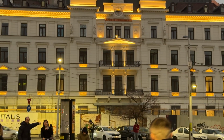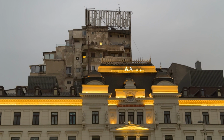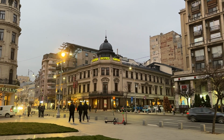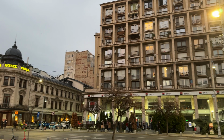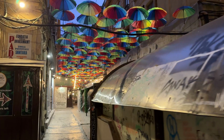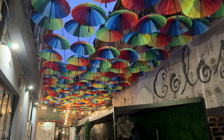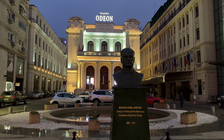One of the most interesting things I noticed in Bucharest was the fact that you would have brand new beautiful hotels and buildings, and behind them you would have run down, torn down buildings from the communist era. And I could see why it might scare away some tourists due to thinking the place is kind of sketchy and beat up, but overall our time in Bucharest, it was very safe and we had a very enjoyable time. And I highly recommend you check it out for yourself if you're in the area.